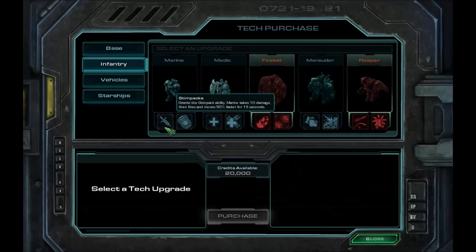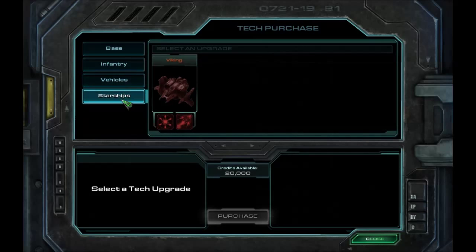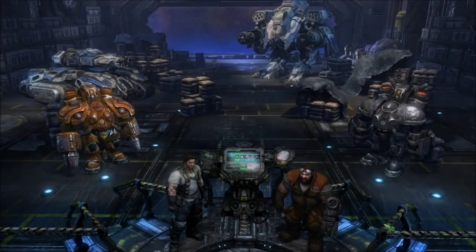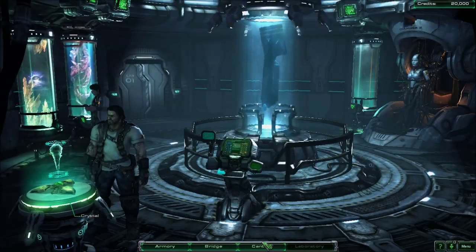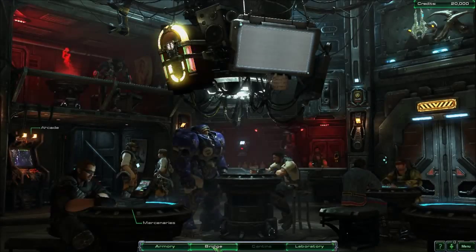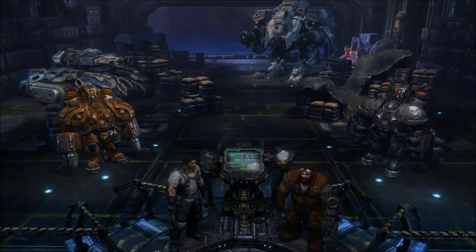Army console, potentially more base. Nah, actually we can't afford anything, so why am I even checking this? And I think that's all we can do right now. Is it? Yeah, that's everything we can do right now.